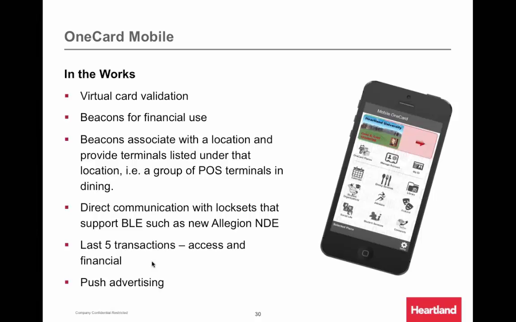Maybe you want to see, okay, I bought lunch here and then I opened the door to my residence hall type of a situation. So a student would be able to see that within the application and get their last 5 transactions. And finally, having the ability to push advertising to the app. Program some beacons in the cafeteria to display what the daily special is. So as you approach the dining hall, it will pop up and say, today's special is a Reuben sandwich.